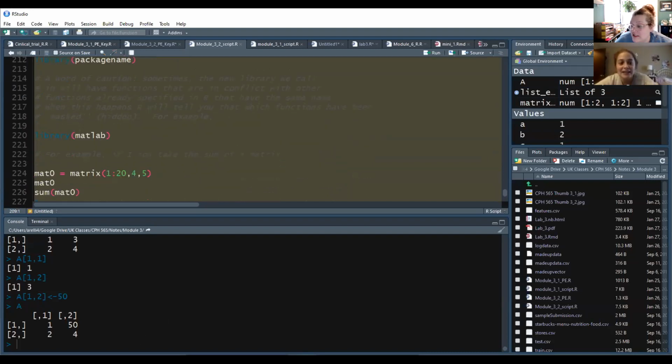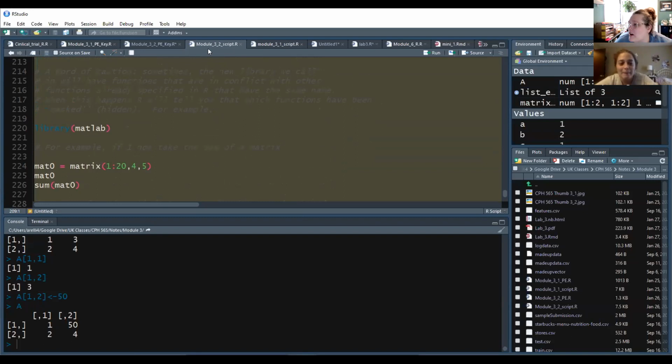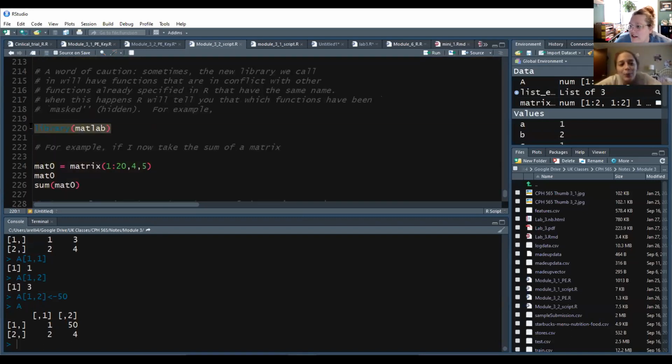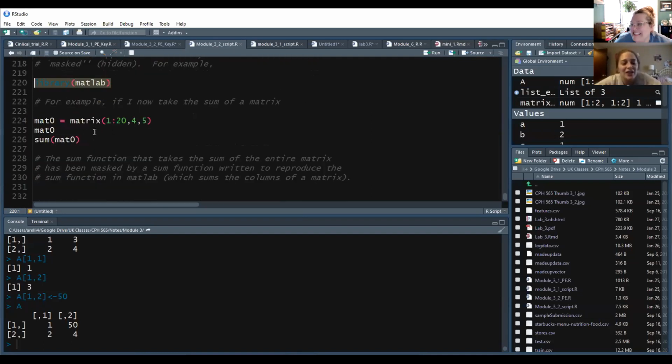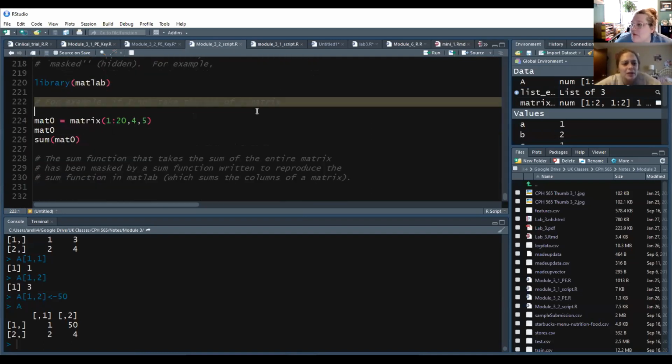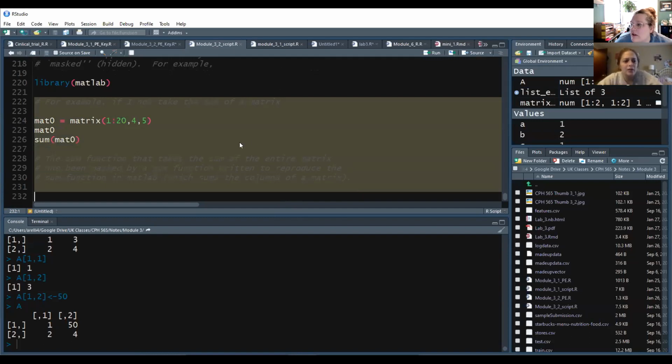This is where I was talking about in the module 3.2 script. This example is really similar to what I talked about at the very end of the 3.2 video.